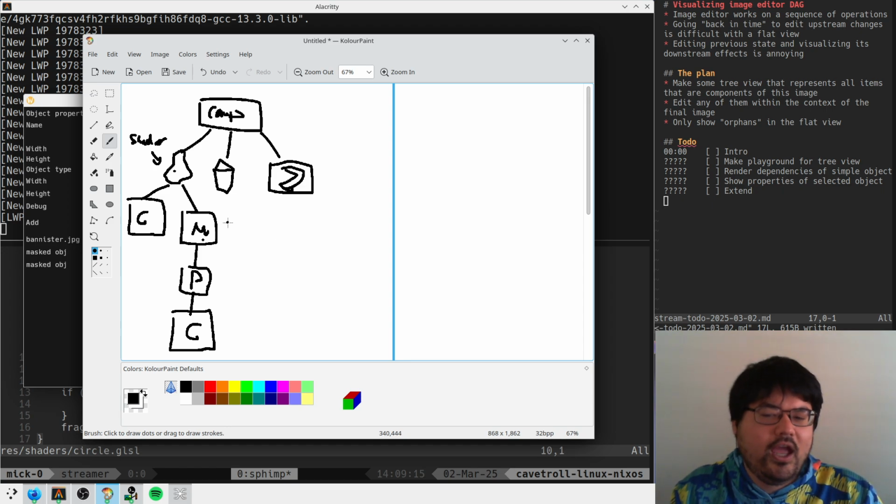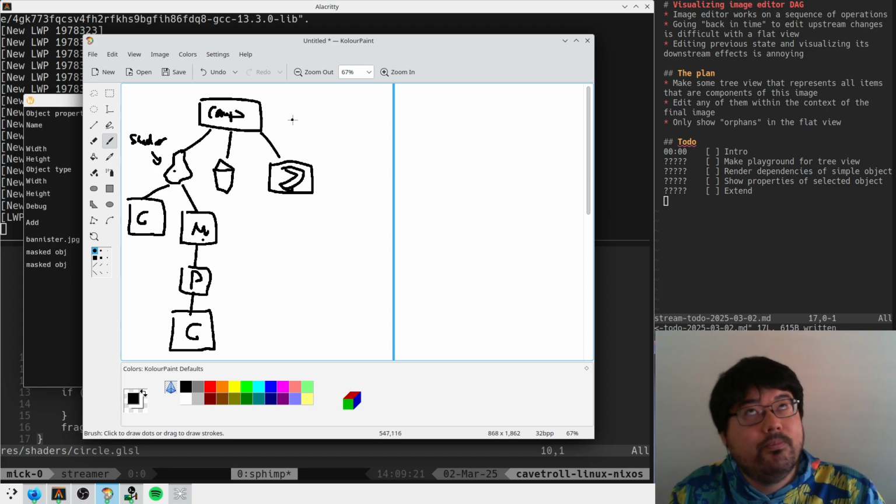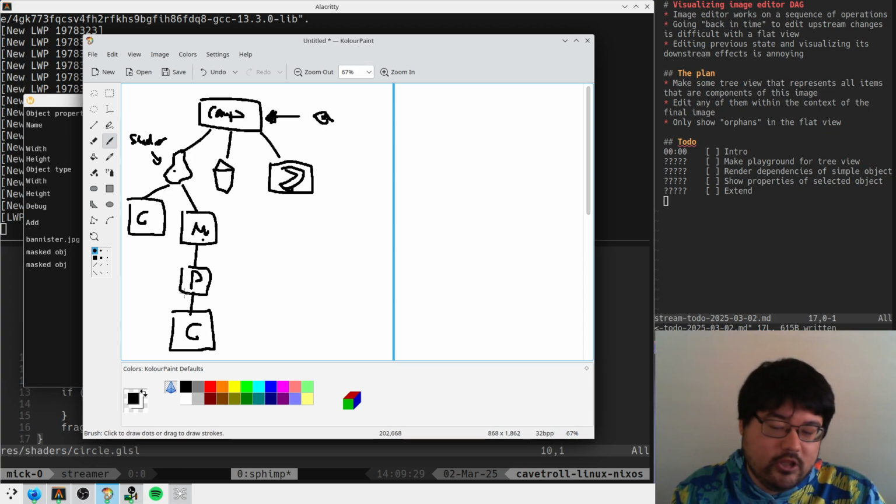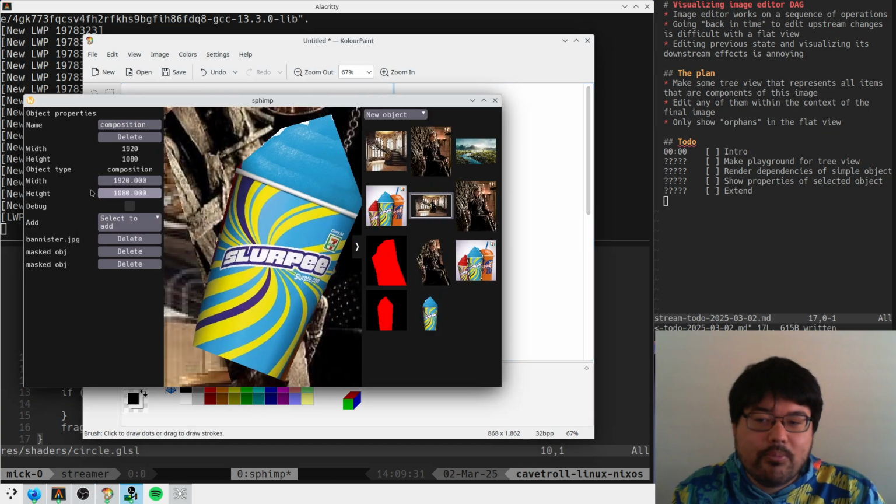So I want to fix both of these problems at once by basically drawing this tree in the image editor and making it so that when I click any of the items in this tree, the image editor will be showing this guy, right? He will always show this. We'll draw a little eyeball here. But depending on which thing I click on, I'll have all of the properties to change that thing, right?